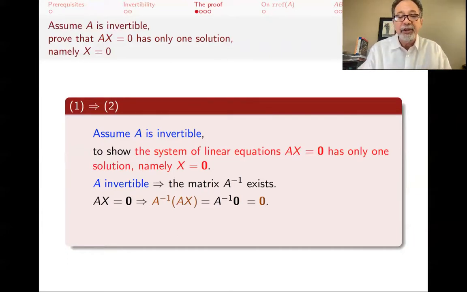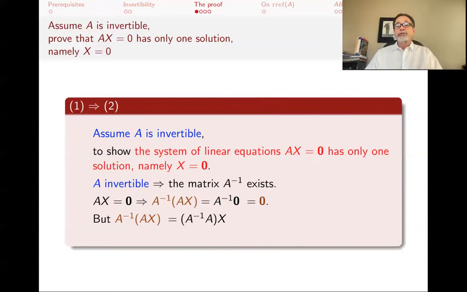Now hold that thought, and let's look at A inverse AX again. I can use the fact that matrix multiplication is associative. It's not commutative. AB is not always the same as BA. Sometimes it is, but often it's not. But A times BC is the same as AB times C. It's associative. So I can switch those parentheses and I get A inverse A times X. I did that because I know what A inverse A is. It's the identity matrix. And I know that identity times X is always X. So A inverse AX is really X. But A inverse AX was 0 in the previous line. So X must be 0.